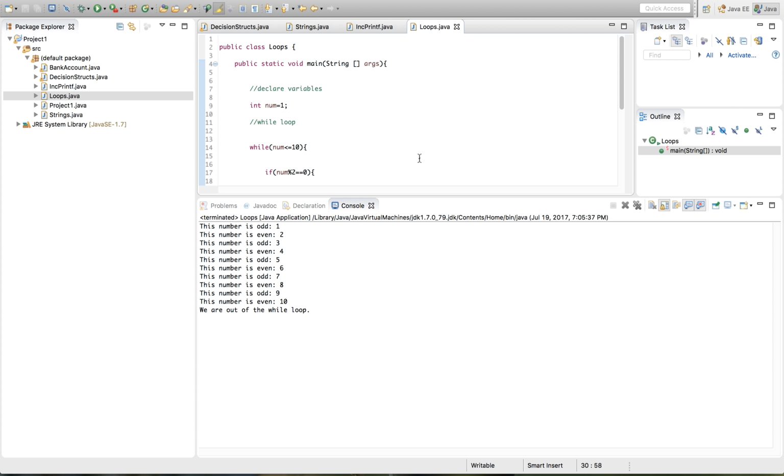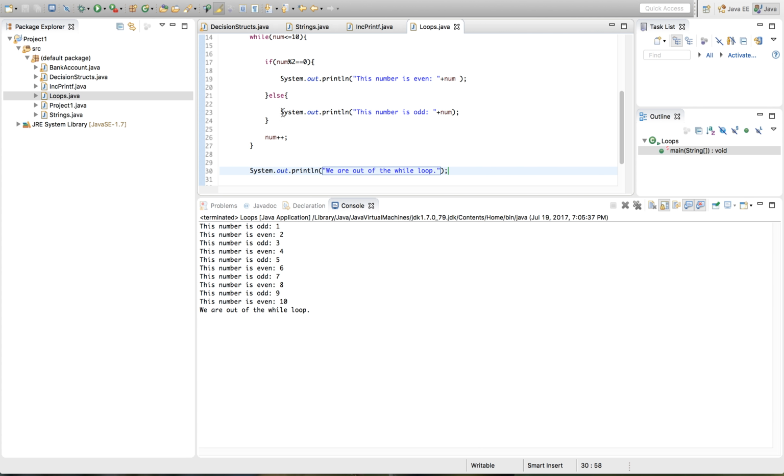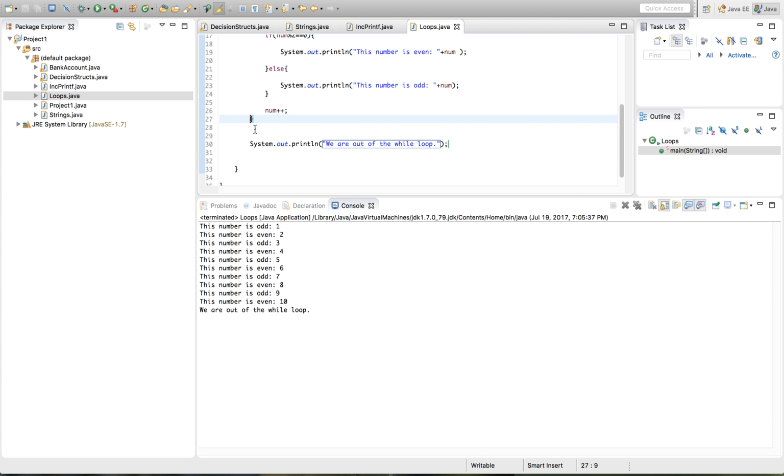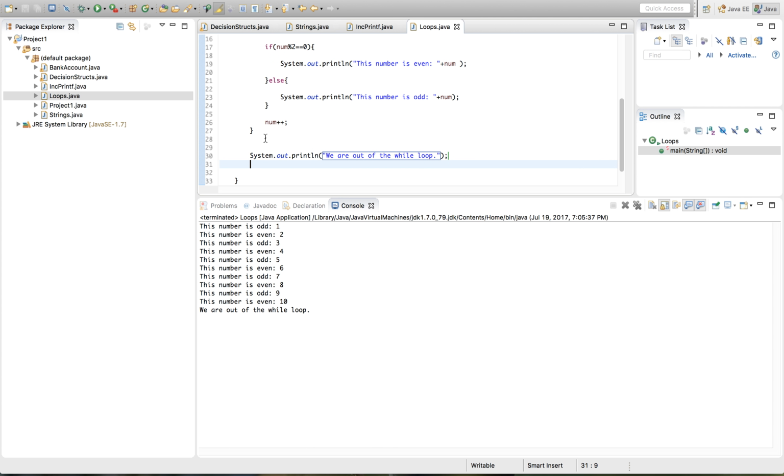It does if num modulus 2 equals 0. It doesn't. So else, this number is odd. This number is even, this number is odd, this number is even, and so on, until it gets to 10, and then it exits the while loop here, and now we're back in the main method, and it prints out the print line here to show that we're outside of the while loop.